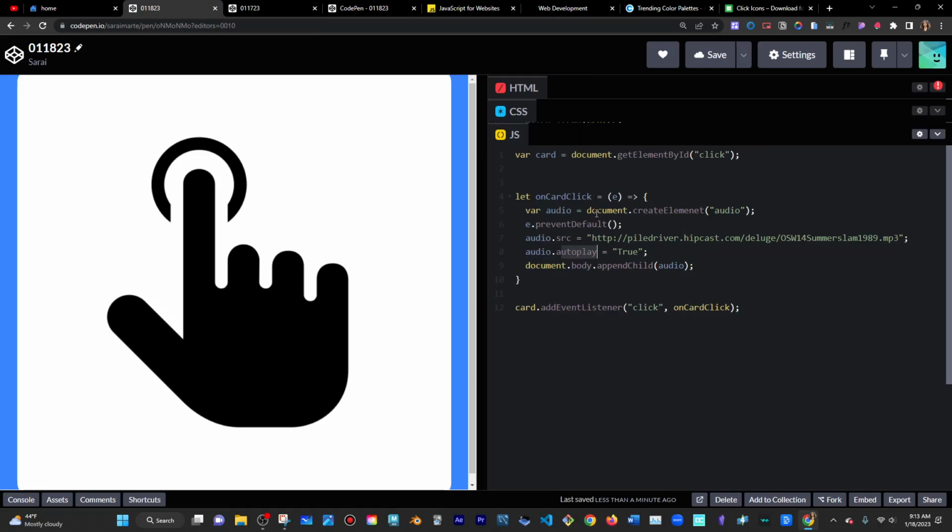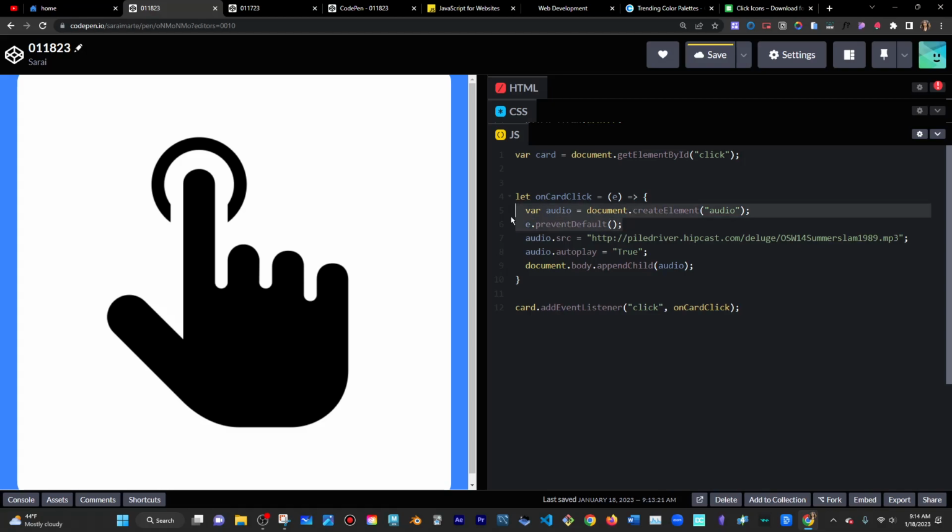Make sure things are spelled correctly. Get element by ID, card, click, audio, prevent default.